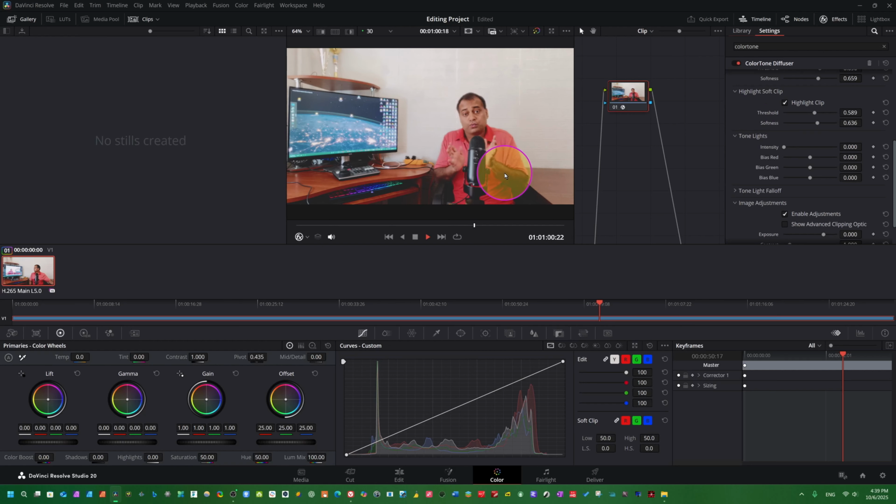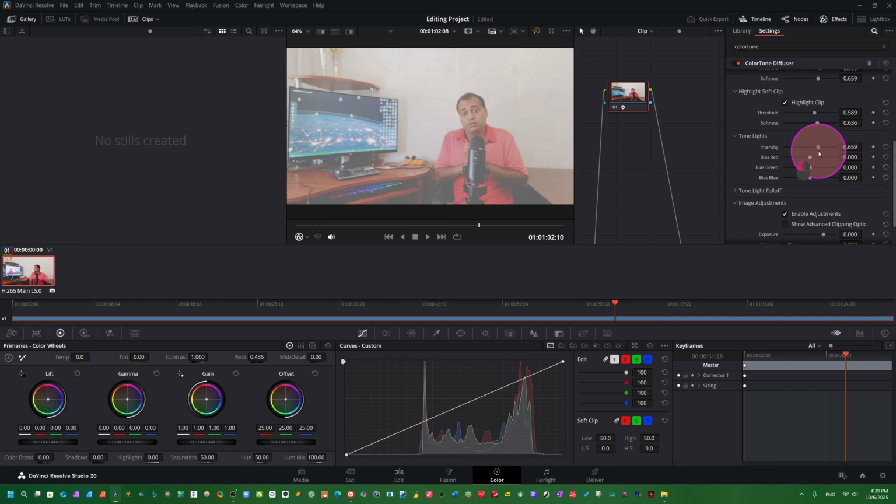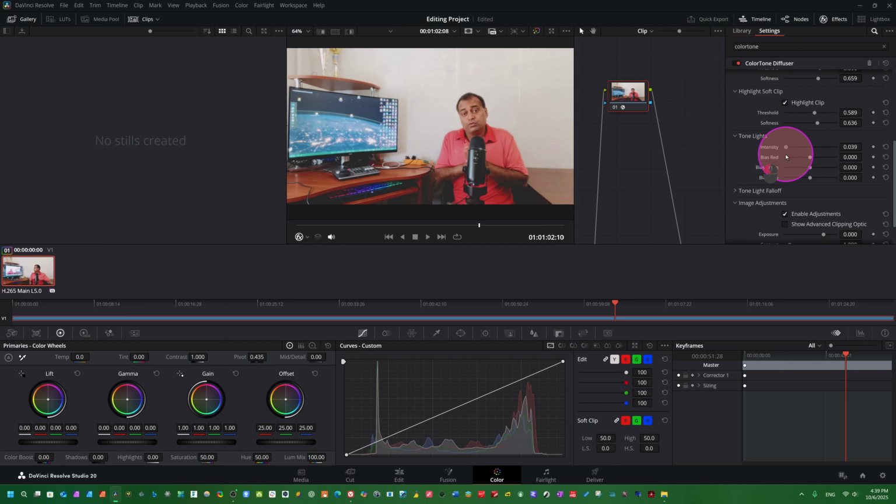While editing your video, you see, we have diffusion effect now, and tone rays. You can add intensity. You see rays effect if you want to give tone rays. Not too much. Okay, very little we'll change here. Okay, this is okay for me. Bias red, you can add this setting. Bias green, these are advanced settings.